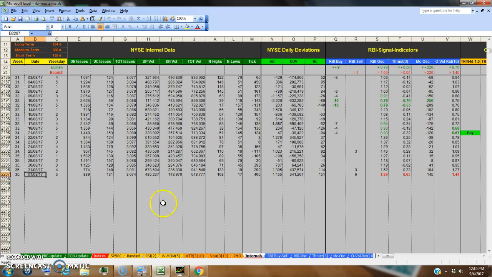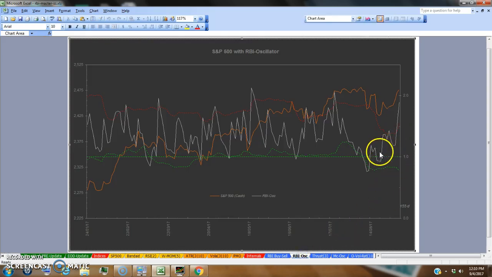All right, this is the advancing issues, declining issues, advancing and declining volume, new highs and new lows on the New York Stock Exchange. Okay. I mentioned my RBI oscillator, which is here. When it's below the green line and the green band, more so the green band, then it's at an extreme on the downside, and it's above its extreme here on the upside currently. This is S&P 500 cash close, but the indicator is above its top threshold also.